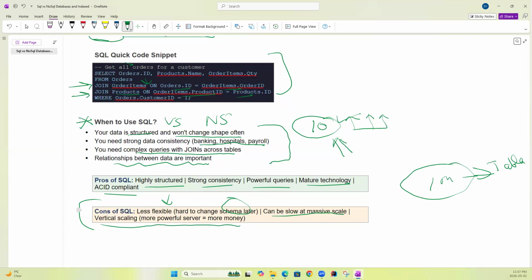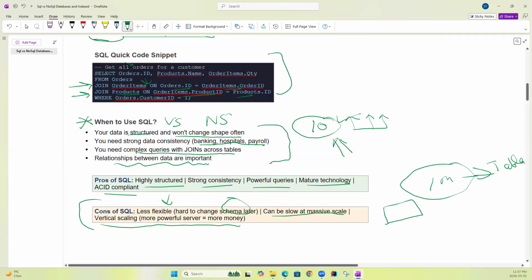We can't scale easily because SQL will be on a single machine. We can use things like the master-slave concept, but still everything resides on the machine. So scalability is difficult here.